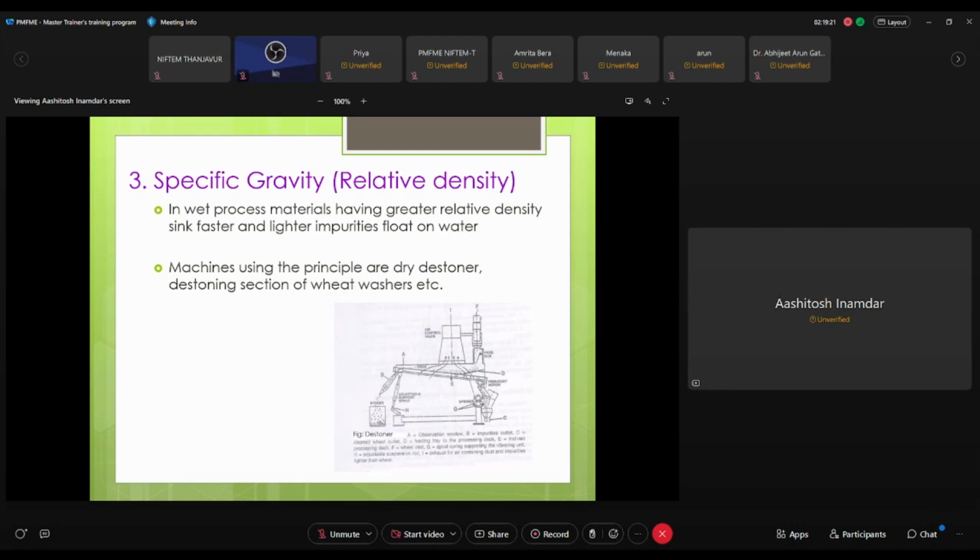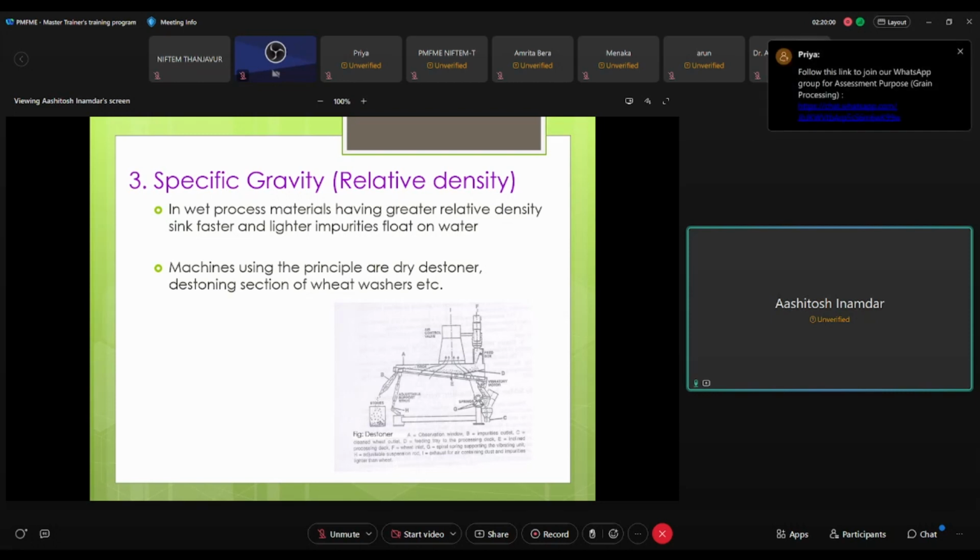And what happens to the other, denser impurities? Being down and in contact with the rough wire mesh, because of the vibromotion they move further, and this roughness helps the stones not to roll back down along with the grains. So they stay there and come out from the front portion, and the grain comes from the backward side. So this is how the fluidized state of grain is maintained, and using the density, the non-grain impurities like stones and glass pieces are removed.